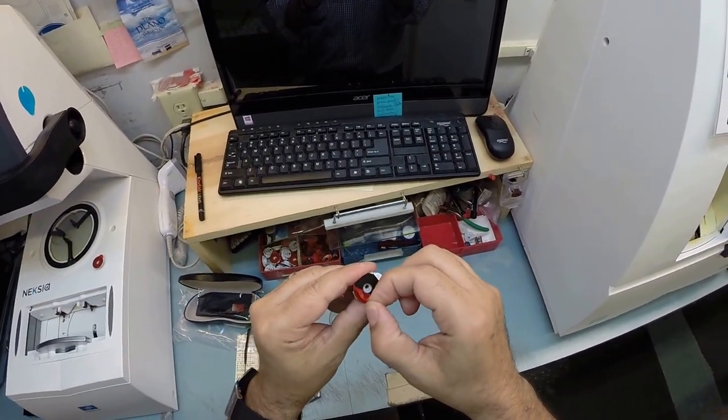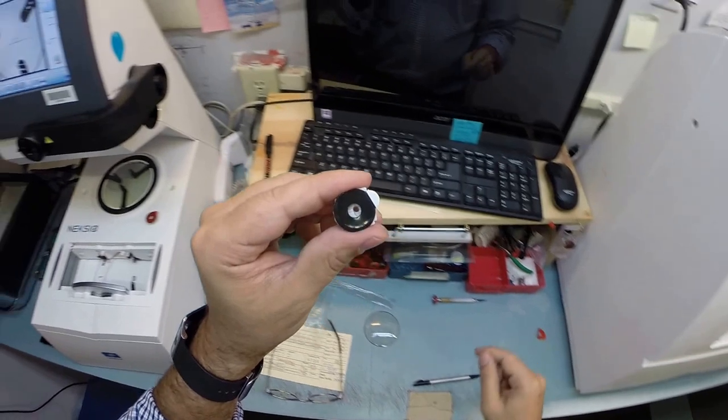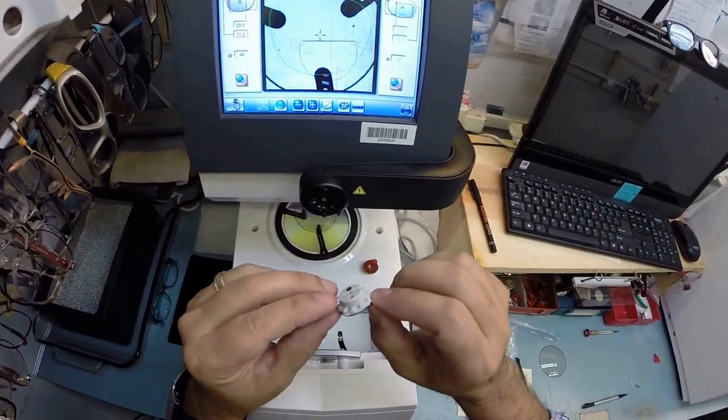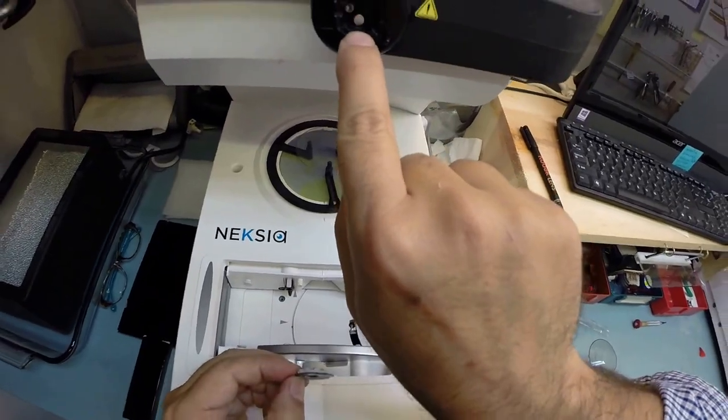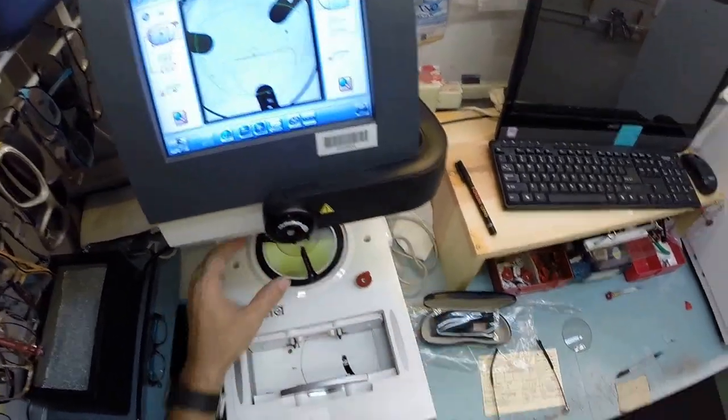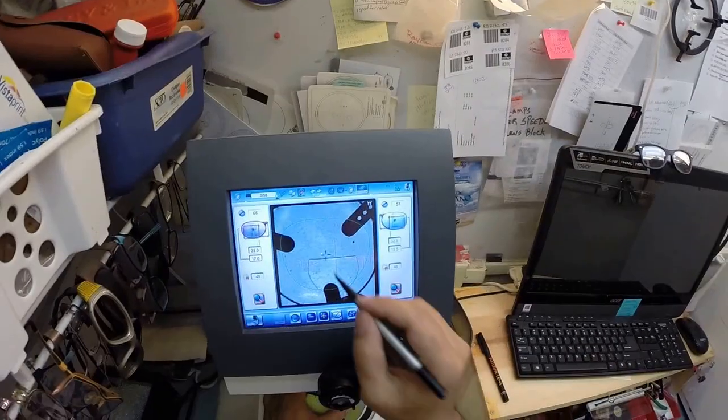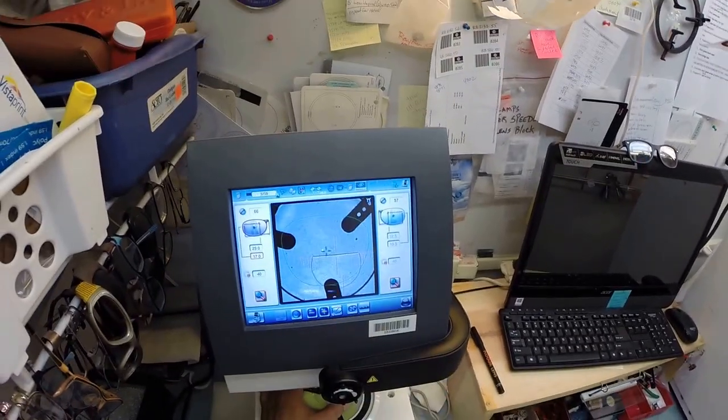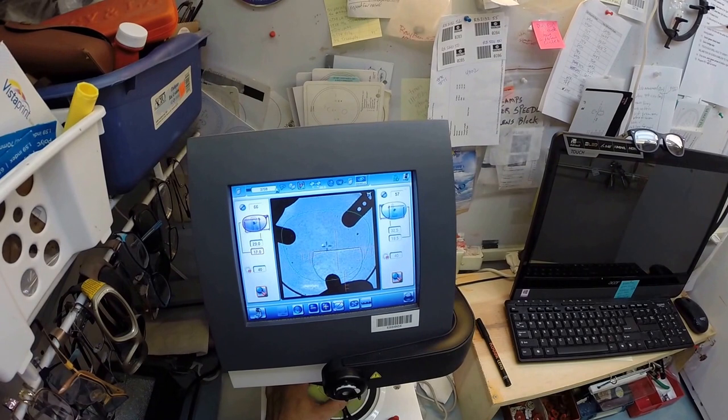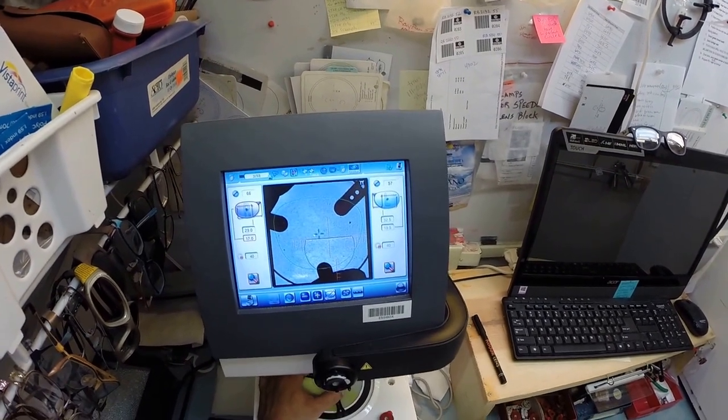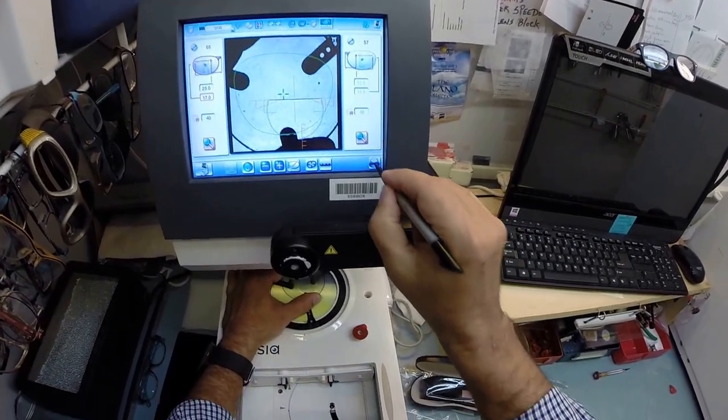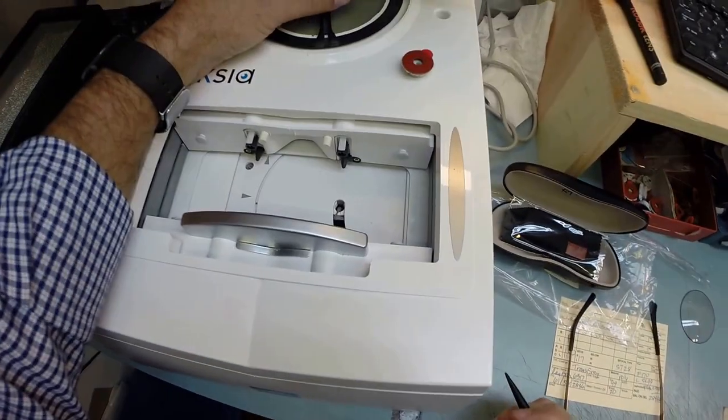Now on the back of this block is a little silver button that is a magnet. It's gonna do its job twice tonight. The first time, I'm gonna pull the paper away to make the black side the sticky side. This magnet is gonna marry itself to something magnetical in here, that little silver button inside the arm. That line that you see there is the top of the bifocal. I want to line it up on that grid giving me both the vertical meridian and the horizontal to make sure everything is lined up perfectly. I'm gonna hit that button. The block is gonna come down and be placed onto your right lens.